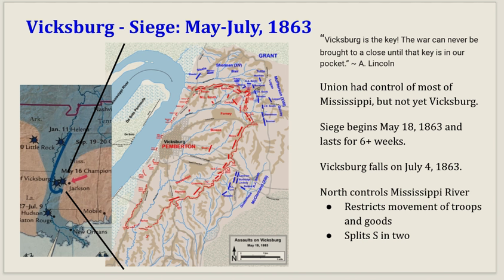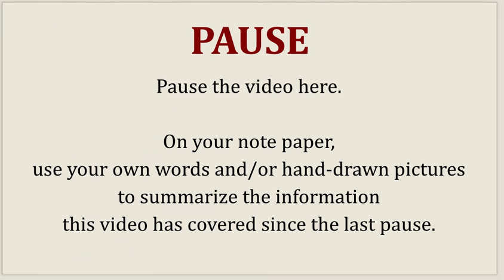So together, all of these things, the Emancipation Proclamation, the victory at Gettysburg, the fall of Vicksburg and the Mississippi River, the Gettysburg Address later in the year. These are all things that happened during 1863 that are going to turn the tide of the war. So this is another good place to pause the video and catch up on your notes. And be sure to capture information about all 3 key turning points that occurred during 1863.